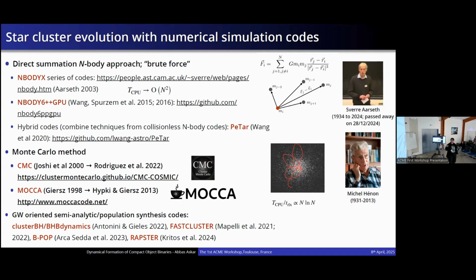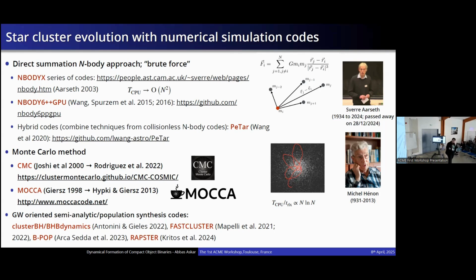So a lot of acceleration techniques have gone into it, and the use of GPUs has really helped speed up these simulations. But still, to simulate a realistic star cluster with up to 1 million stars, up to the age of the universe, can take easily up to a year, even with GPU acceleration. And then there are some new simulation codes as well, which combine the star cluster evolution of collisional systems like star clusters with some techniques from collisionless n-body codes, such as PETAR. You can do simulations which would take you years with direct n-body, and it can take up to months with this.